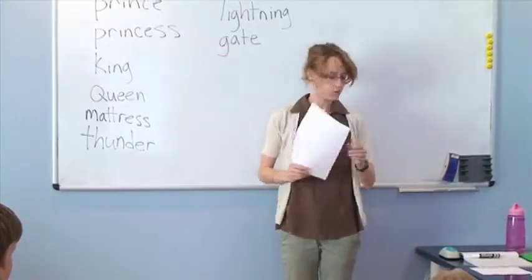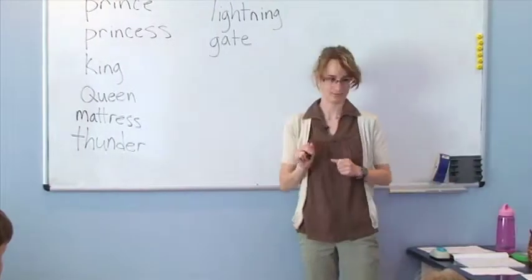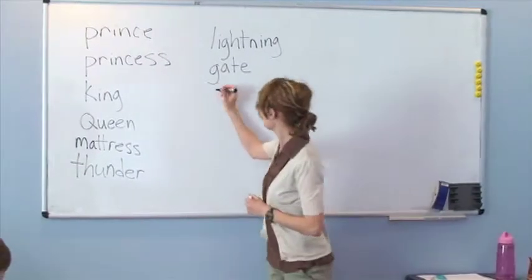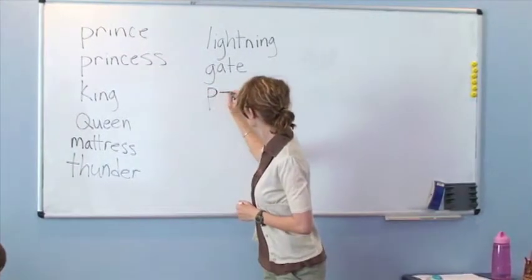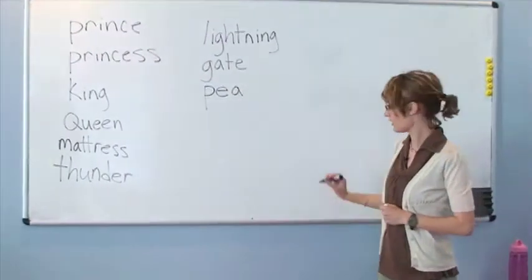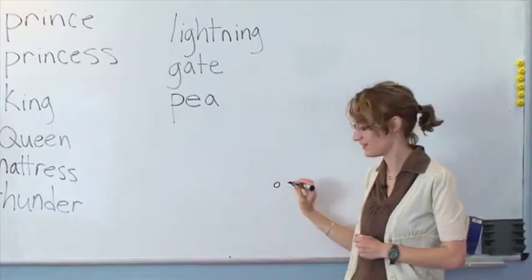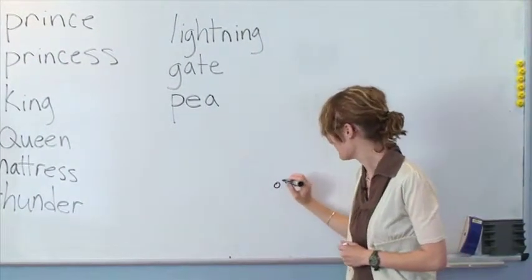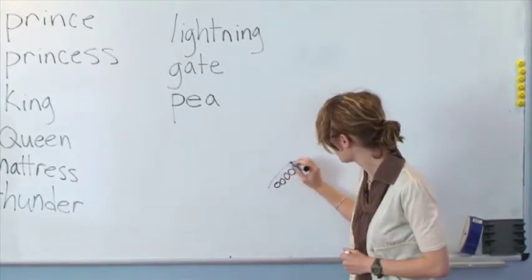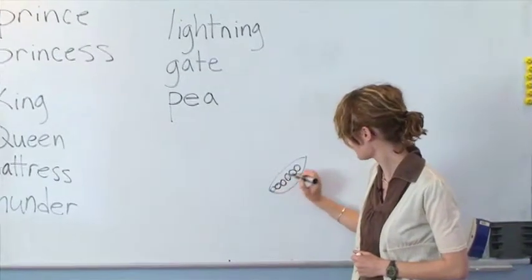This story, one more word. What is a pea that you eat? Is it something you eat? What does it look like? Peach? A pea. It is spelled like that. It is a little green vegetable. I know it. And there's a whole bunch of them. And they're sometimes in a little pod.